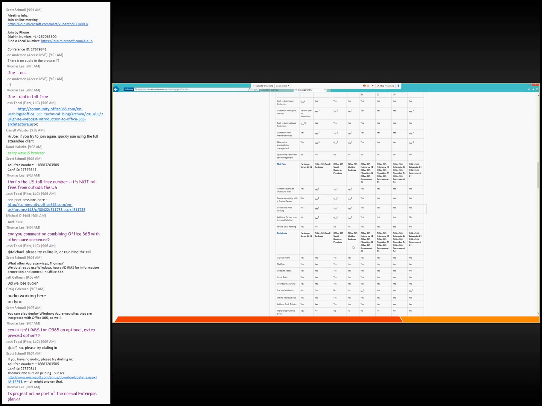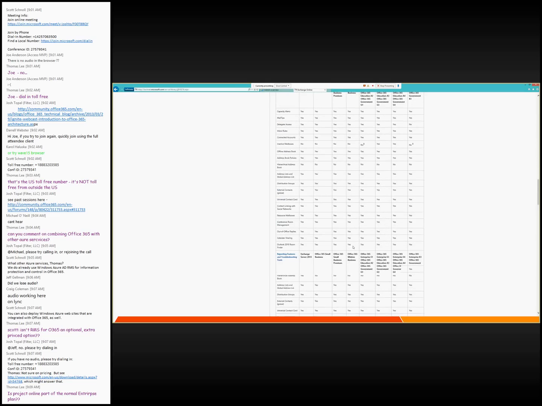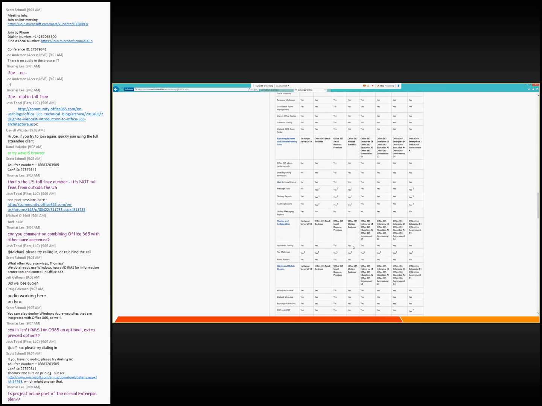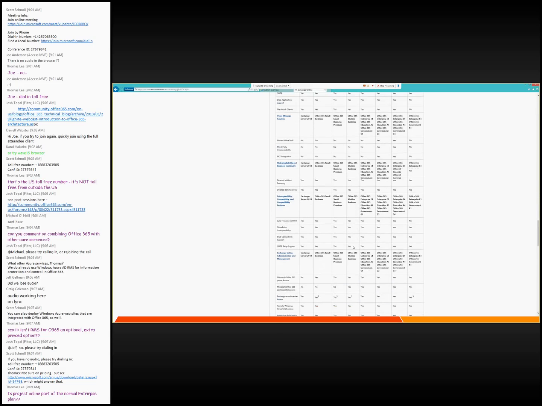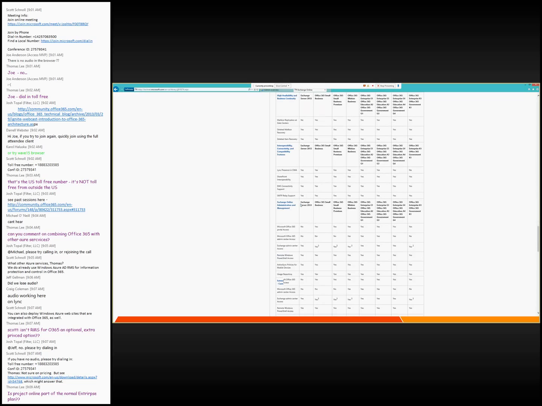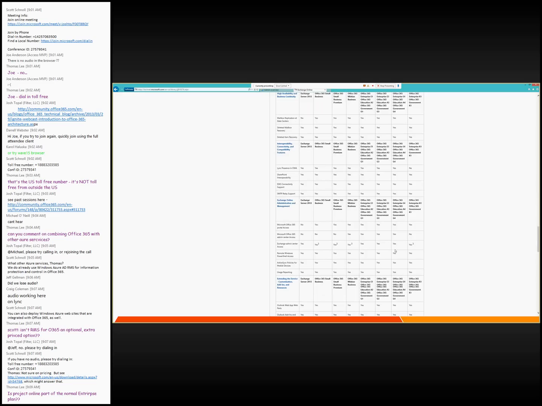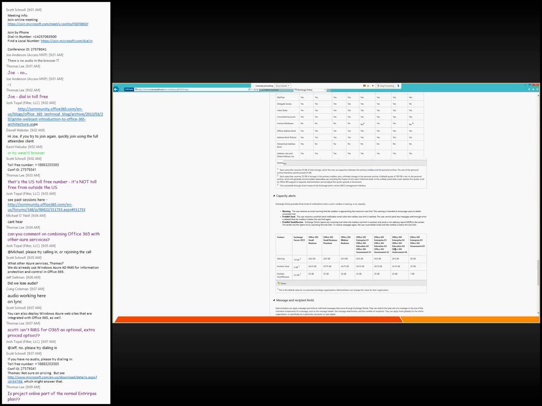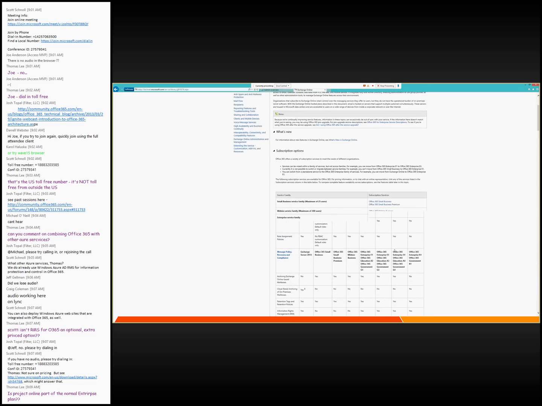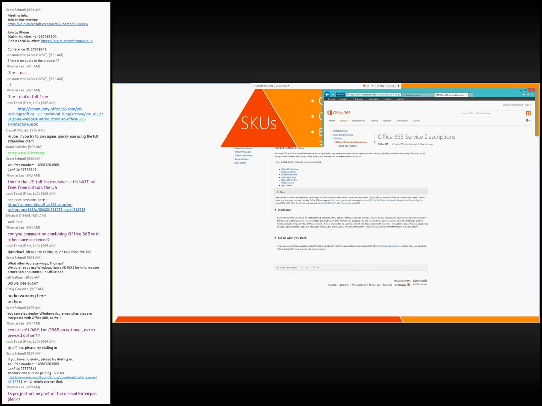For example, Office 365 mid-sized business. And so these charts can be a good way if you're looking for a deep technical way of understanding what the differences are. A nice thing too is that we also provide you the latest server version, so you can compare the server version and how that compares to the different online offerings as well. So this gives you a good resource to understand what's available, what's not available. And again, you can see that for all of the different services.